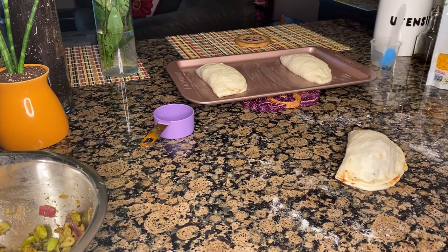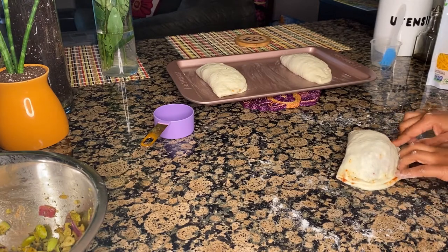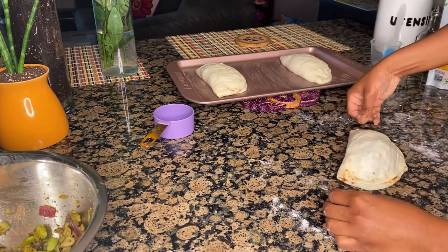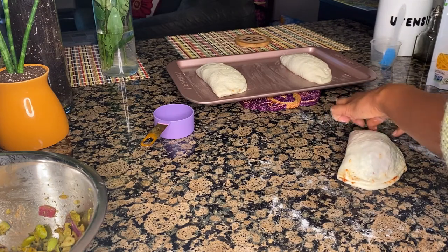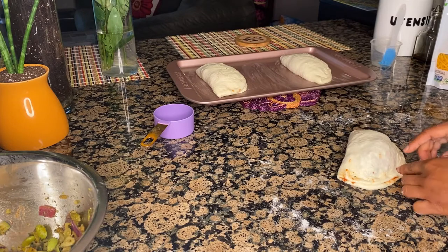Ooh, this one might be a little too full. I didn't get as even a dough as I thought I did. That's all right. Because that just means that this one will probably be a little oozy. It'll be a little oozy.